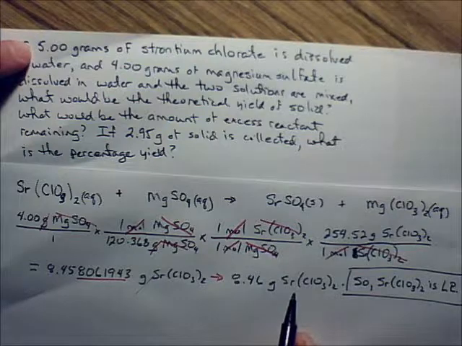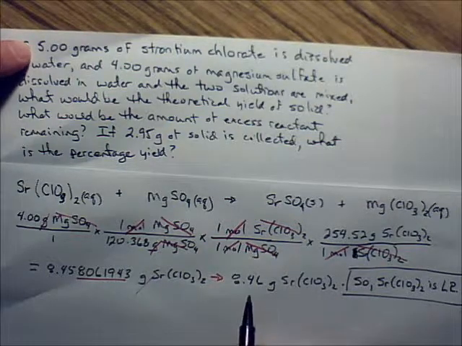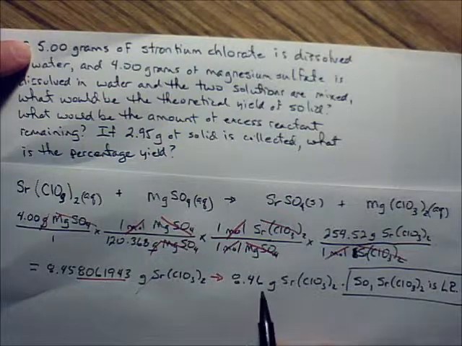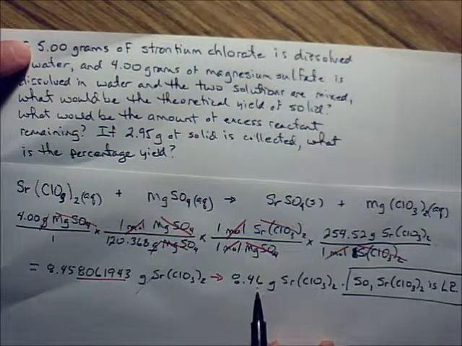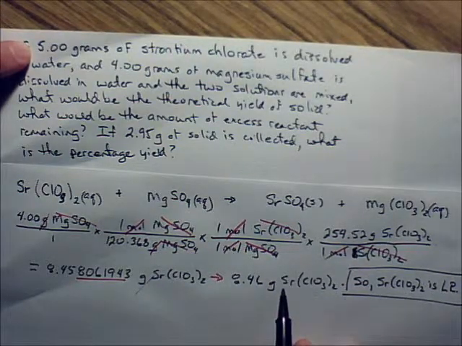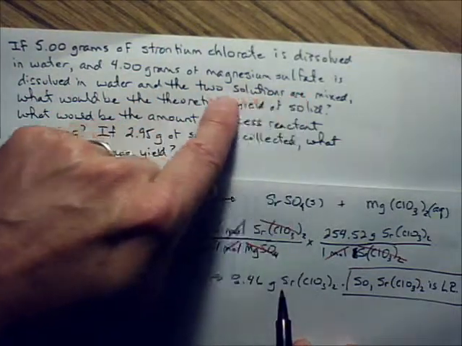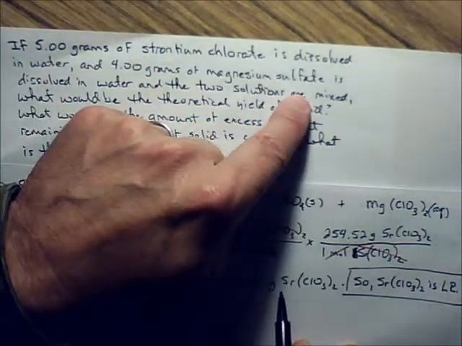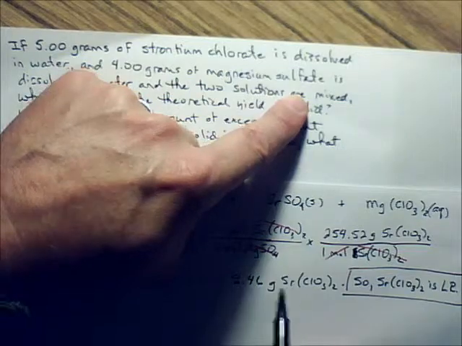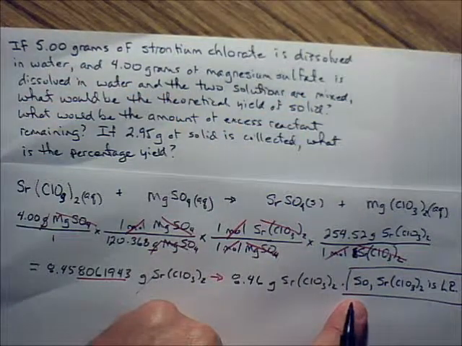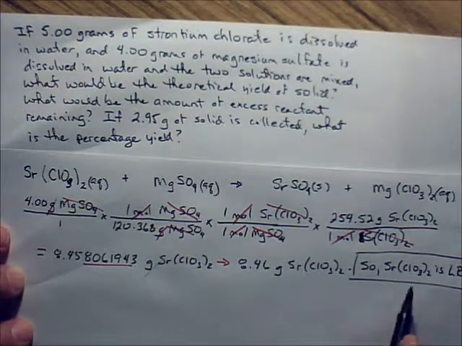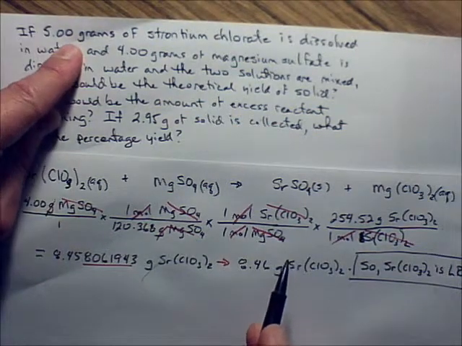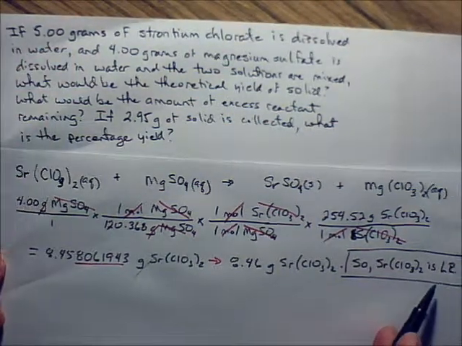Now remember, we found that this was the limiting reactant because this calculated amount is more than the given amount. If you're one of those people that likes to know why, well, that's because basically you need more of this stuff here to completely react with all of the other reactant. And since we don't have that, that's the limiting reactant that's going to run out first. So we want to start with the given amount in the problem of that limiting reactant we identified down here.